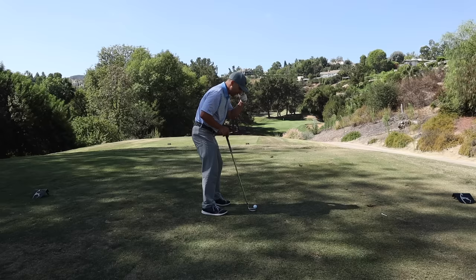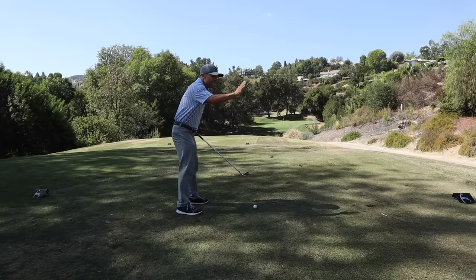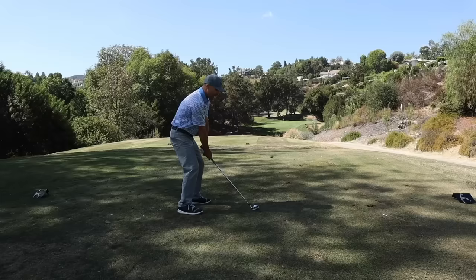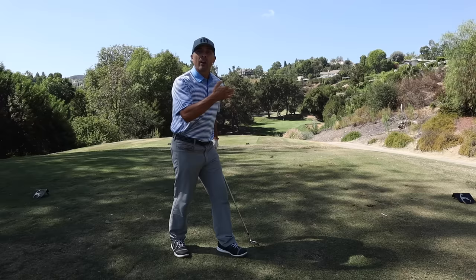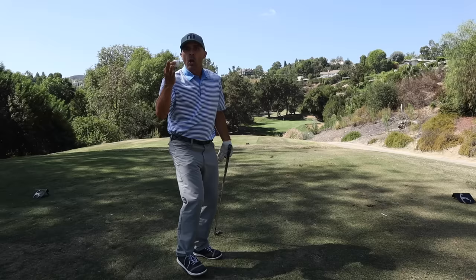When I'm putting, my eyes are directly over the ball, so I'm seeing the line right there. But when I'm back here hitting a nine iron, that line is farther away. I'm reaching for the ball. So when you put that line over there to align you, it's not like it was when you were directly over the ball — you're stretched out. It could cause you to come over the top a little bit and not hit the best possible shot. When you train yourself to look on top of the ball and then do it on the tee box, you start trying to stretch out to get there and that messes up your shot.